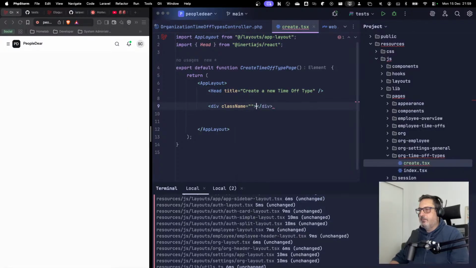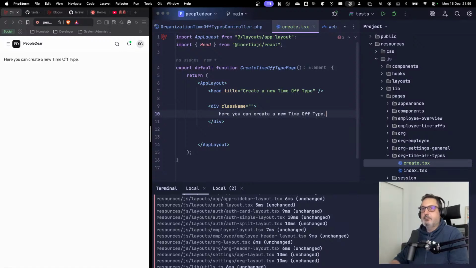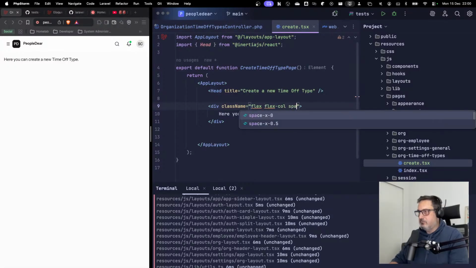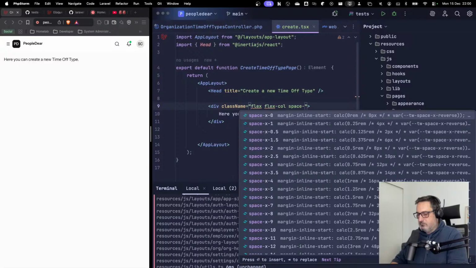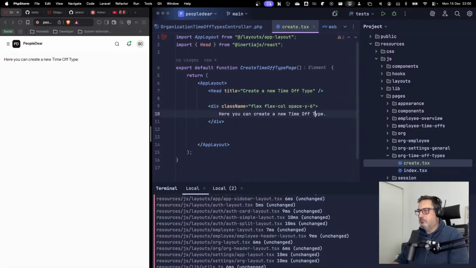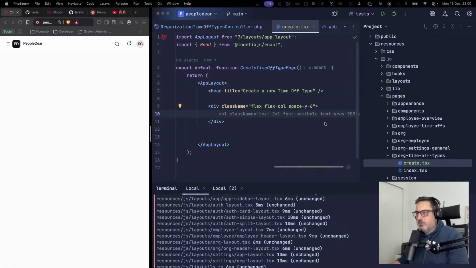Okay, so now we are going to start to build the placeholder for the form, and let's see, because I already have some other forms implemented.